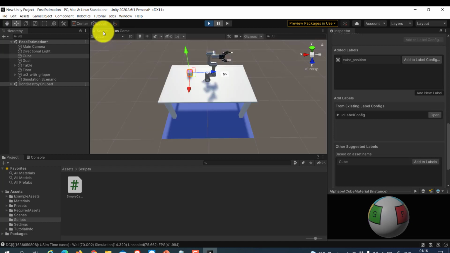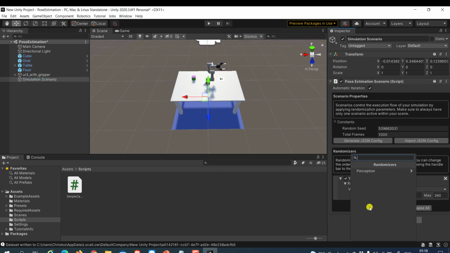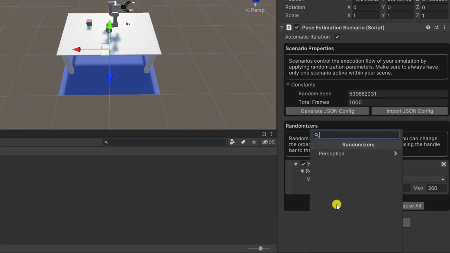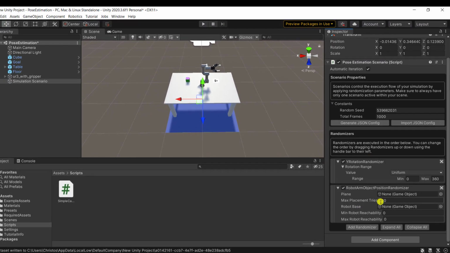I will go to the simulation scenario right here. So click play to stop the scenario, click the simulation scenario, and then go to add randomizer and type here robot arm object position randomizer. Here we are.